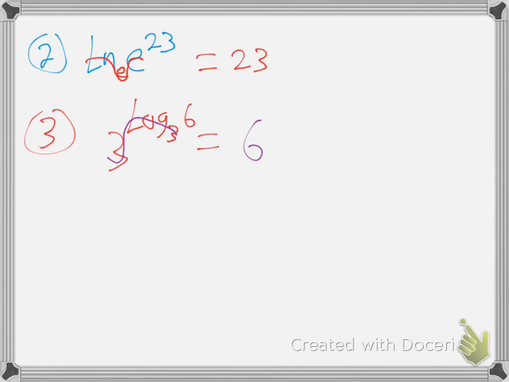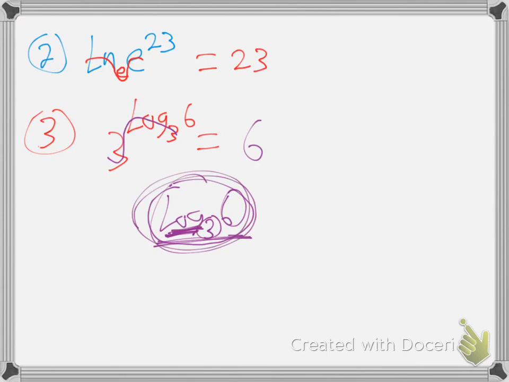If you want to go through the saying thing, this one's nice for that. Let me just take the power up here for a minute. What is the verbalization for this? How do you say this? Log, you read power needed. So all of this is the power needed on a 3, the power a 3 needs to become 6. So whatever this equals, it's the power that 3 needs to have on it to become 6. So if you put it on 3, it'll become 6.